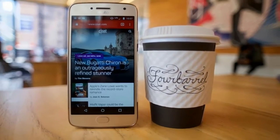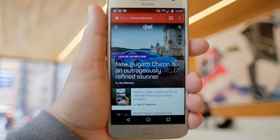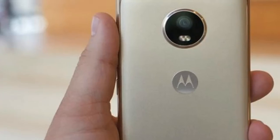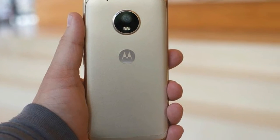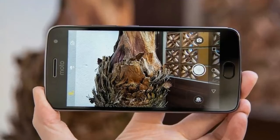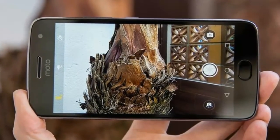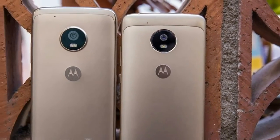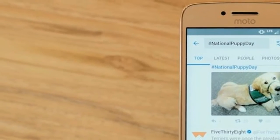It's all quite easy and intuitive, and I like that I didn't need to make any extra moves reaching for separate on-screen buttons. In fact, after using the Moto G5 Plus, it was difficult not to instinctively try Moto's shortcuts on other phones. The Moto G5 Plus has a 2GHz octa-core Qualcomm Snapdragon 625, which is also inside the Moto Z Play. My review unit had 4GB of RAM, though some have 2 or 3GB, and the G5 Plus supports both 2.4GHz and 5GHz band Wi-Fi. In use, the phone was fast and responsive.